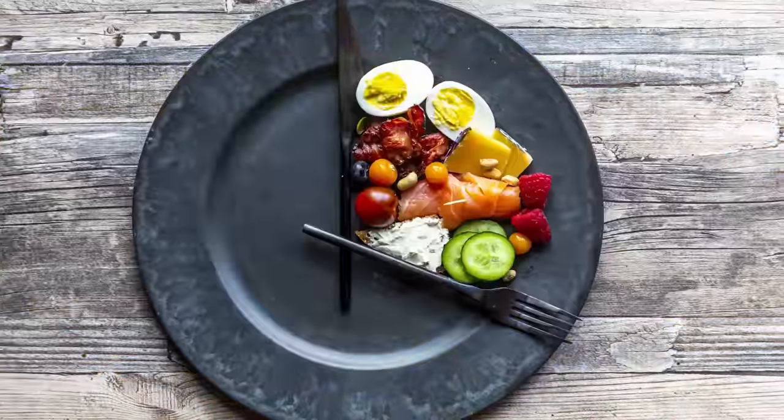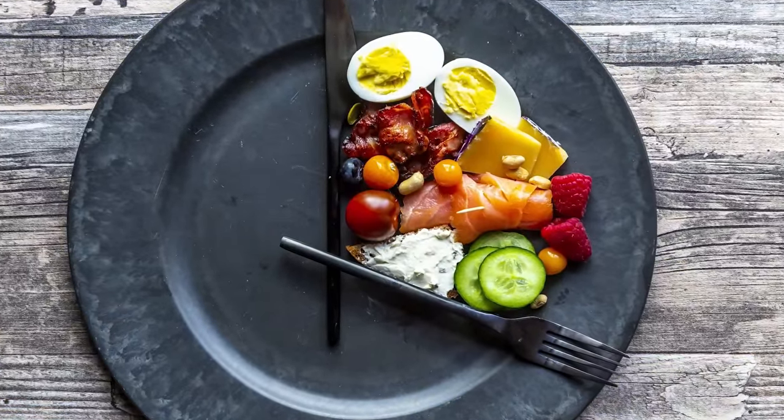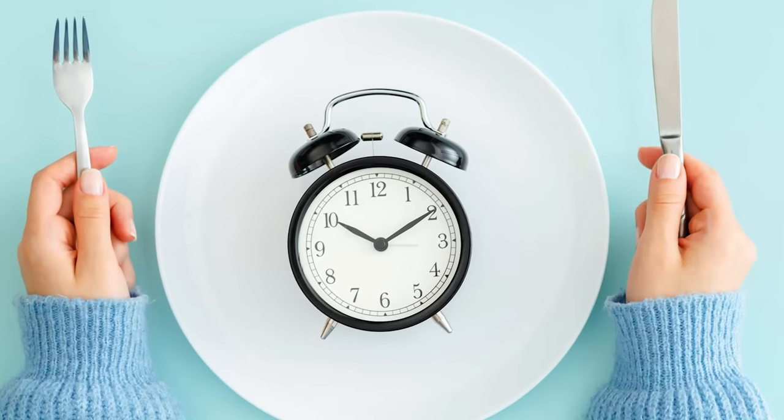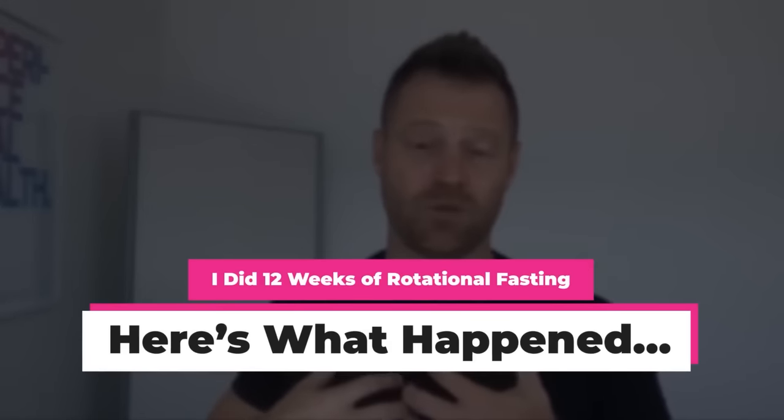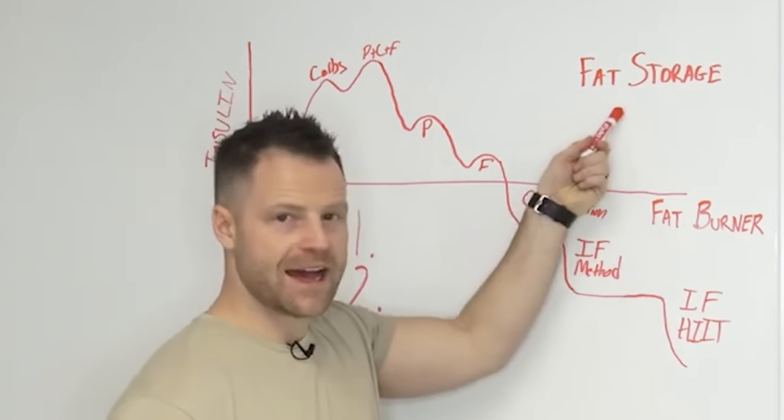When you go longer periods without food, your body has to find its own raw material. It's going to clean up reserves and break down fats, especially in the liver, in order to build cells — because 300 million cells are dying every minute and 300 million new ones have to be made. If you don't give it food, the body uses its efficiency system and starts burning fat, especially liver fat, first. Rotational fasting was a game changer for my physiology and for tens of thousands of people I've taught it to — check the link in the video for that resource.